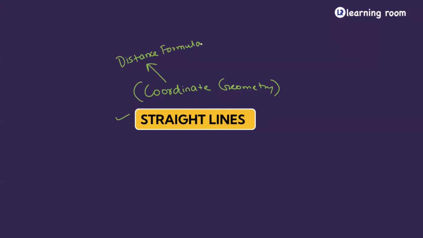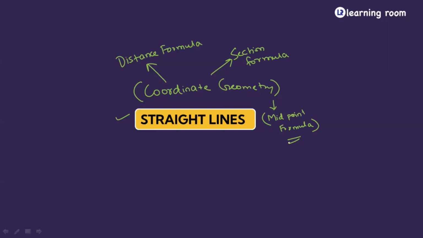right? Then you had something called section formula, right? From this section formula, we would have derived the midpoint formula. Remember? Am I clear with this? Right. Now the important question is, when I say it is going to be an extension of coordinate geometry, what exactly are we going to learn here?